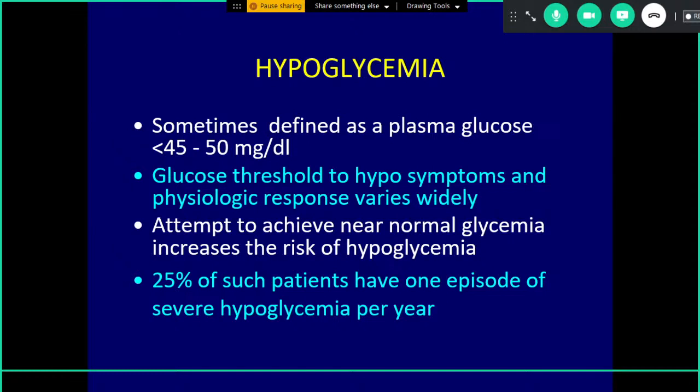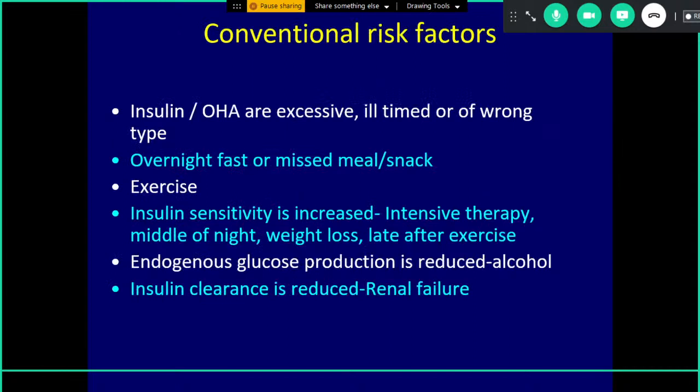And the other thing you need to remember is that any effort to have tight glucose control carries risk. For example, in the DCCT, there was a threefold higher chance of hypoglycemia in the tight control arm of the study. So it's important to remember, and this has to be explained to the patient so that they understand that there is a downside to attempted tight glucose control.